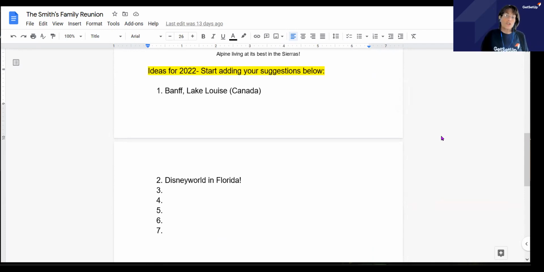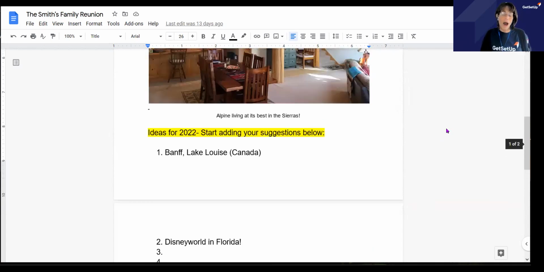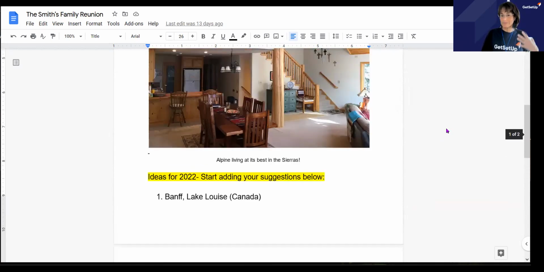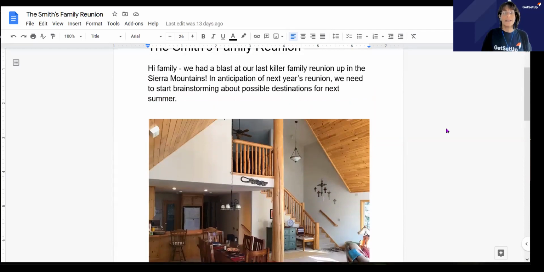And so I'm going to share this document, and you'll see how when I log in as one of my family members, everybody can collaborate on the same file. And they do it in real time, meaning as soon as someone makes a change, you will see it. And so this is how I'm going to demonstrate how we share documents.